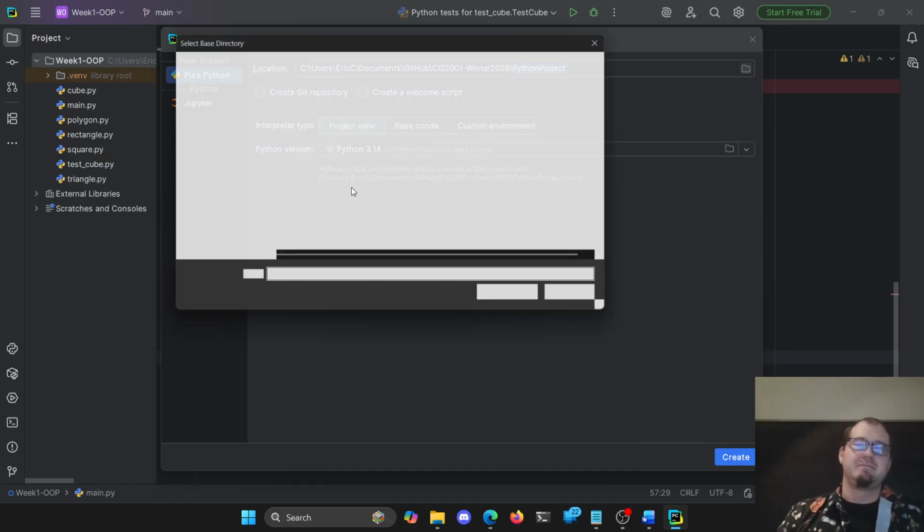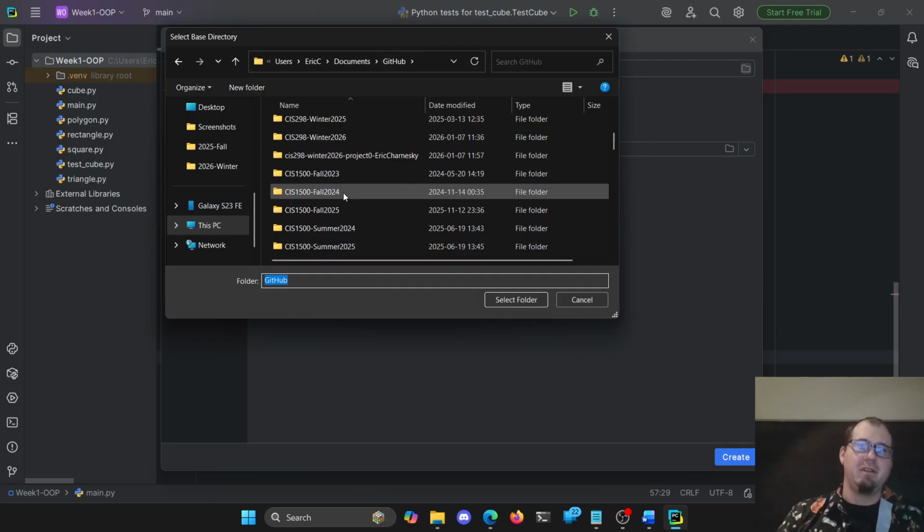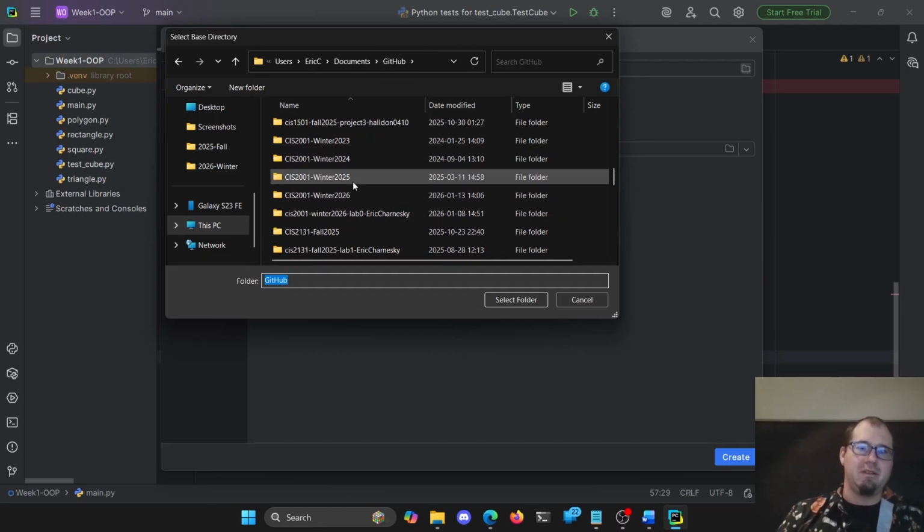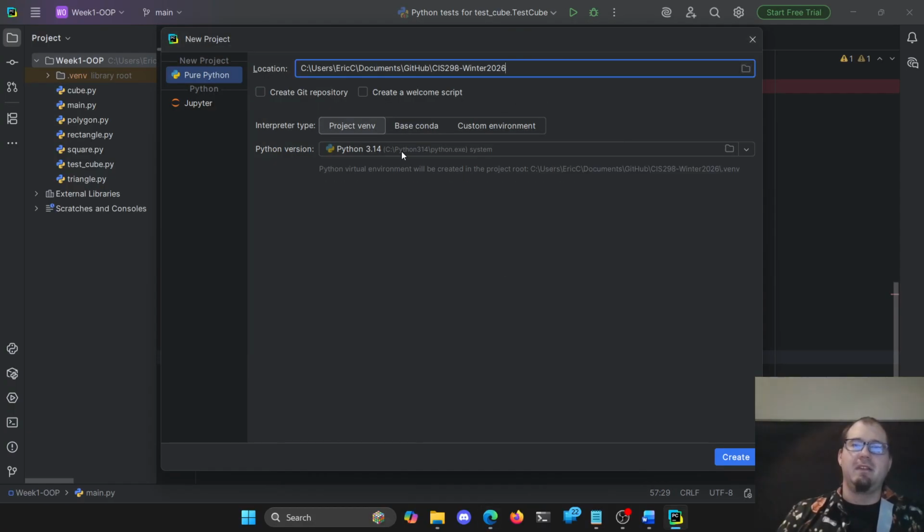This way, you just have one class repository to go look at. So I can go find it in my GitHub, 298. They sort this direction only, 298. And then I'm going to make a subfolder here so that it's slightly more organized. This is week 1, right? You don't need to make the subfolders because you already have a project 0 or a project 1 or a project 2. If you want to add a subfolder, go for it. It's not going to hurt anything to have more folders, right?